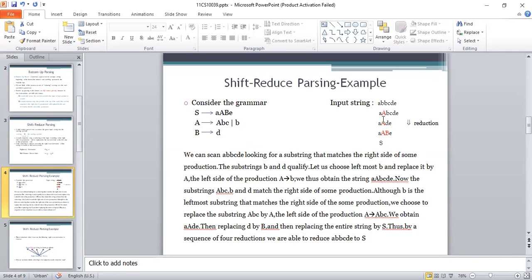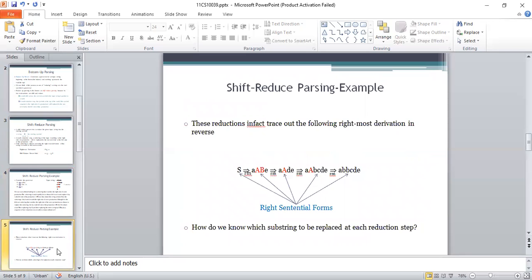For this input string we are going to apply the reduction process. B can be replaced by A here. Next, we write the rest the same: B C D E. Again, ABC is replaced using the production, that is A. The remaining D is written the same. So AAB, again the right side of the production, DE, where D is replaced by B. That is the production AABE, and AABE is nothing but the root node. So from the input string, from the leaf nodes, we are parsing in the upward direction to the root node S. This is the example of how we have done it.